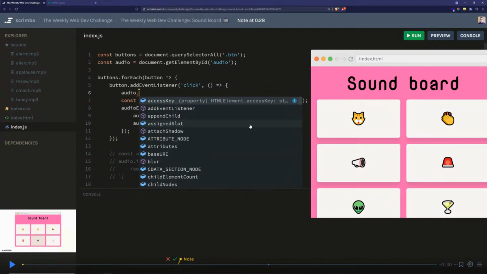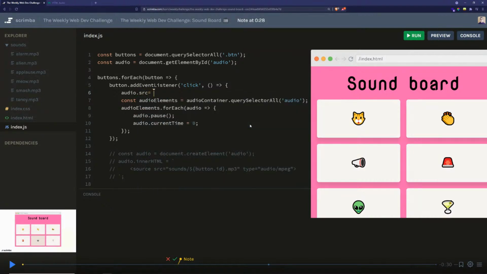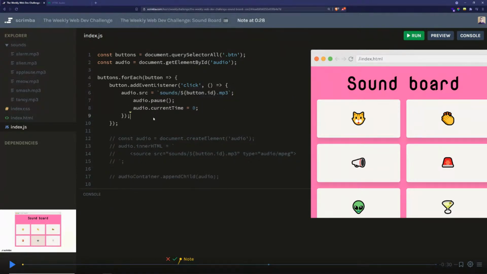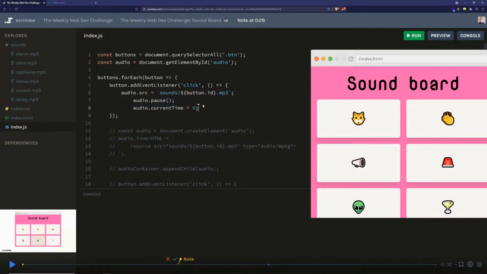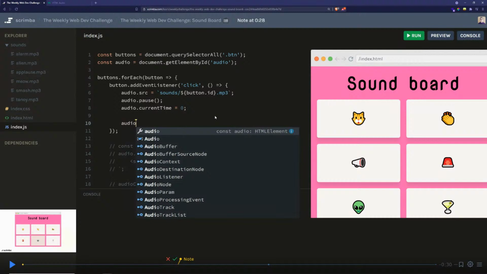Does it work if we change the source? Because we have the element inside it. But let's try. The source would be this, like that. And we would like to do this too. Audio, we pause it, we reset it, and we do audio.play.